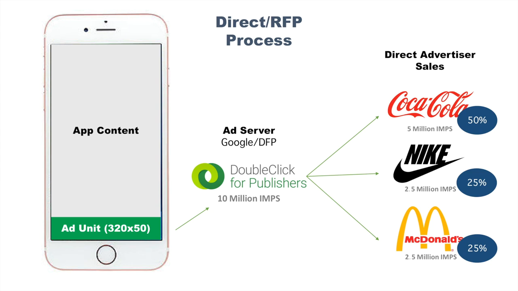This is great — if you're going to do that, you're going to get the highest price possible. There are really no middlemen here. You've gone direct to the advertiser. You don't have to pay an agency, an exchange, or any sort of network any fee. The obvious disadvantage is that it's difficult to get in front of these people, especially if you're a small app — good luck getting in front of Coca-Cola, Nike, McDonald's. Even if you do get in front of them, there's no guarantee that they'll actually buy. So it could be that you sell 75% but still have 2.5 million impressions every month that go unsold — that's lost potential revenue. It's really only a few very large apps and publishers that are going to be able to sell out all of their inventory this way.